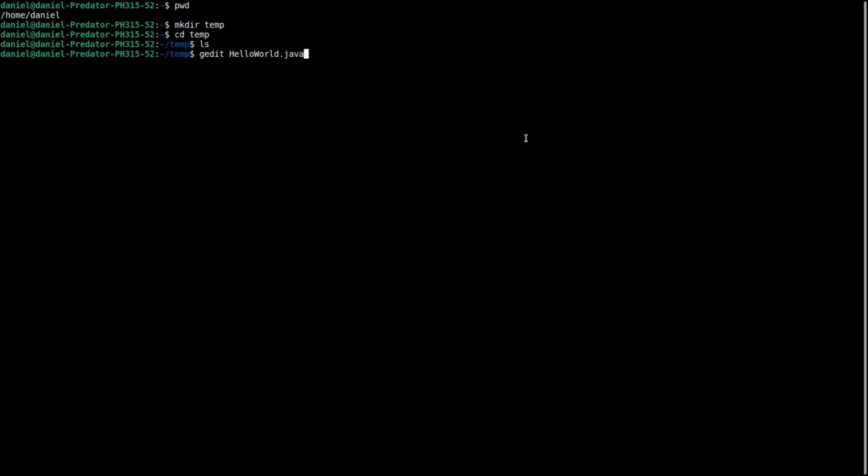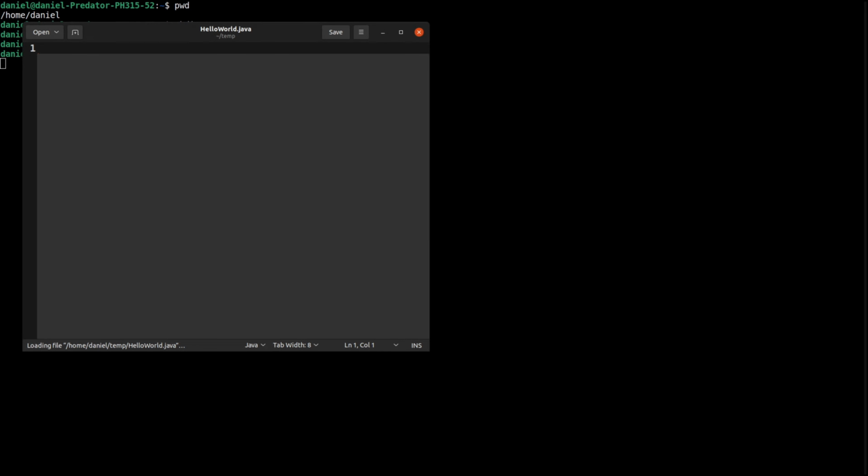So let's create it here manually with gedit, which is the default text editor in Ubuntu, but of course you can create it using any other text editor you want.